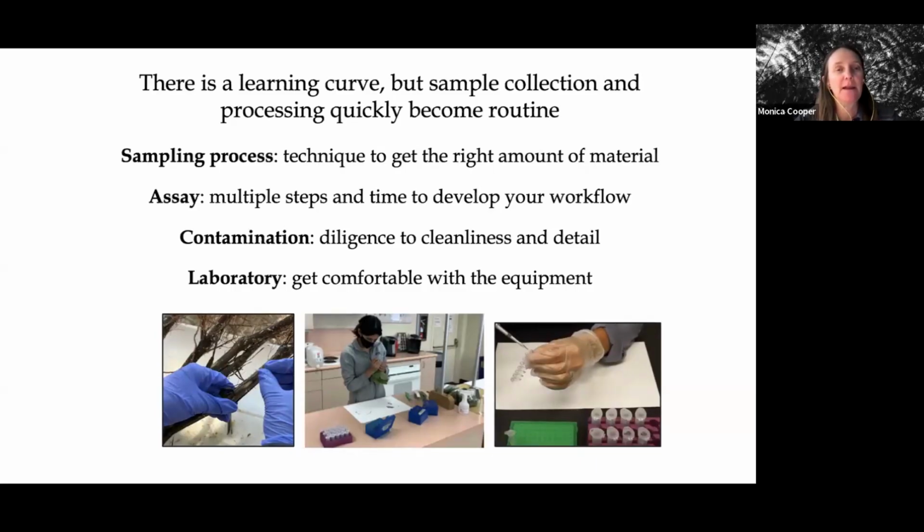So there are some things to learn around sampling, particularly, as I mentioned, you really have to make sure that you get the right amount of material from the plant in the pipette tip. There are multiple steps within the assay, and so you have to develop what your workflow is going to be and how that works for where you are in your workspace. As I mentioned previously, always, always, always be clean. And if you haven't used some of these laboratory equipment before, like pipette tips, then you want to get comfortable with using that equipment.